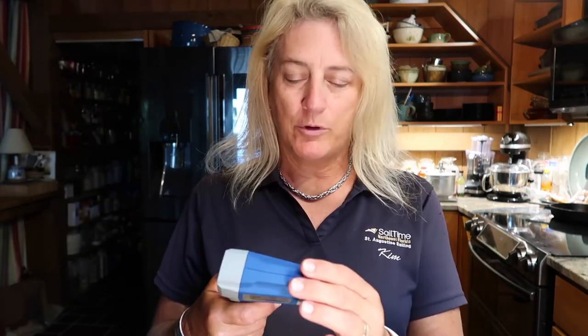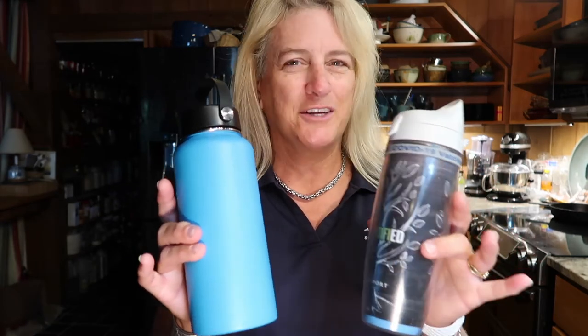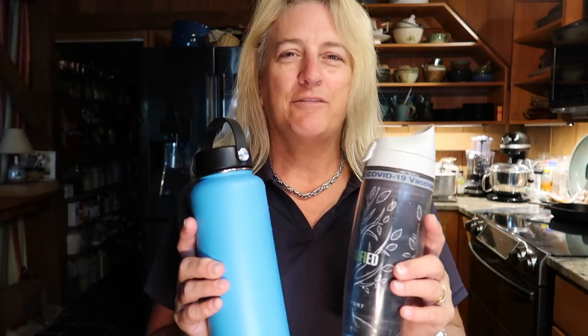Things flop around on sailboats, and while the Tervis is plastic and seems quieter, I'm not crazy about plastic. Both have a carrying handle. Temperatures are going to be over 90 here today in Florida — heat index around 110. I've got an infrared thermometer and I'm going to be checking the temperature on the deck, the temperature in the shade, and keeping these in the same place. I did fill both with refrigerator water so they've got an equal chance, and I'll drink equally out of both throughout the day.